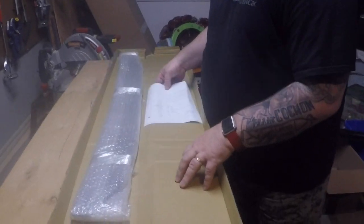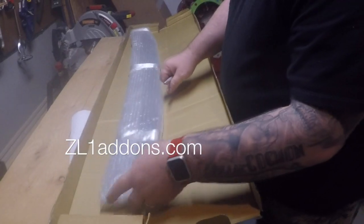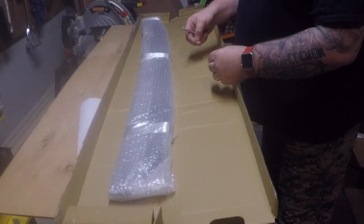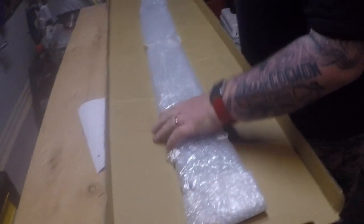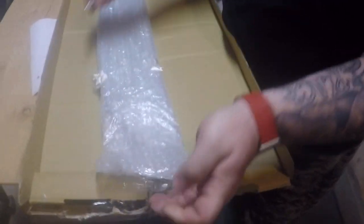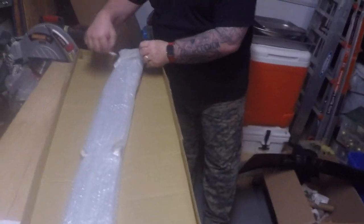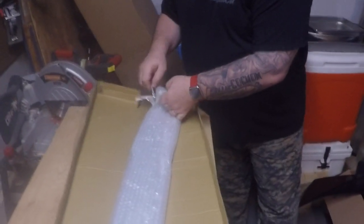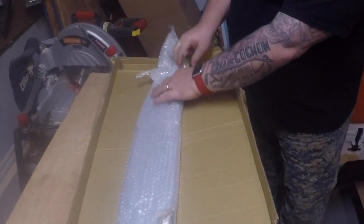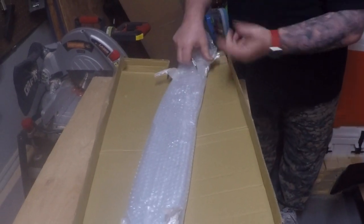All right, so inside, looks like we have our Wickerbill, and this is from ZL1addons. As you know, I'm a big fan of ZL1addons, and they have a lot of great stuff. And this is actually a really cool Wickerbill. For those who don't know what Wickerbills are, there's just like this nice cool piece of plastic that runs along the backside of your spoiler to kind of help create downforce on the back end. Plus that looks really, really cool too.